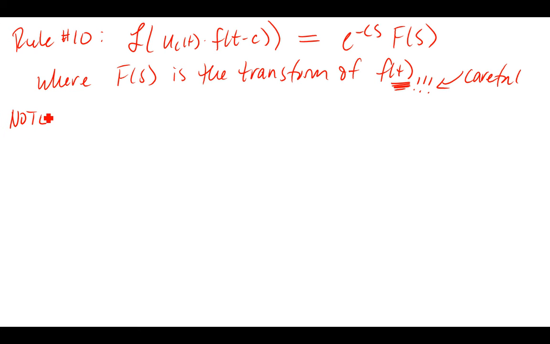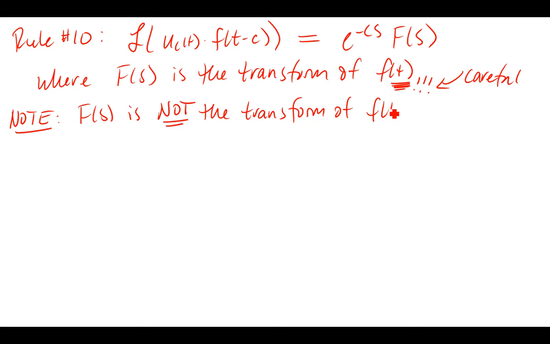But let me note my big caution, with a note down here. Big F of s is not the transform of little f of t minus c. Okay? So some of you are going to do this: don't just be like, okay, cool, so I have uc times something. So the transform is e to the negative cs, that's what the u sort of turns into, and then whatever's here, I do the transform of this, and I get this. No, don't do that. Big F is the transform of little f of t, not little f of t minus c. Now this is an easy fix, but you got to remember to do it, all right?